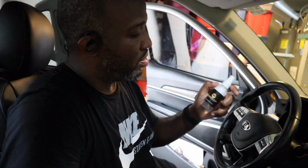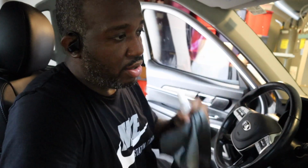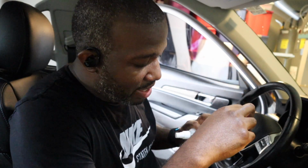Pretty much what you have to do is, I did have to fill this up. I thought this was empty, but after you actually read the directions on the back of this, it's just to add water. There was a little bit of gel inside of it. Shook it up, nice clean solution. So what we have to do is we're going to spray down the screen, use the included cloth to clean it down. Then we're going to spray it down again, use the squeegee that's included to make sure there's no dust anywhere around, mist the screen again, then mist the front and back of the screen protector.